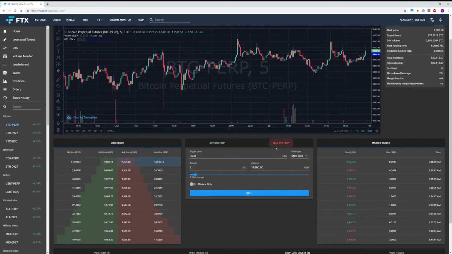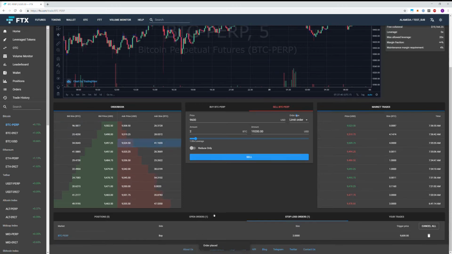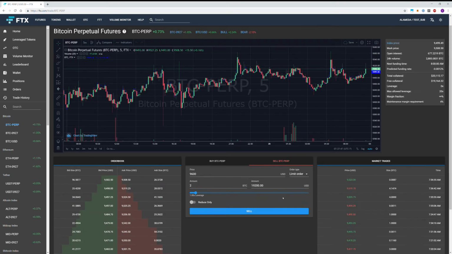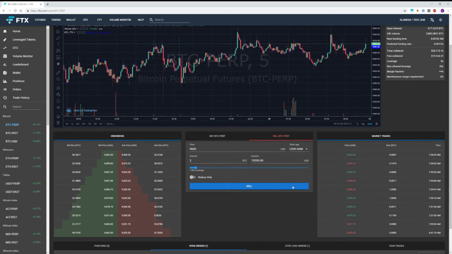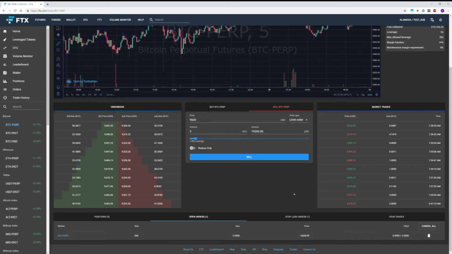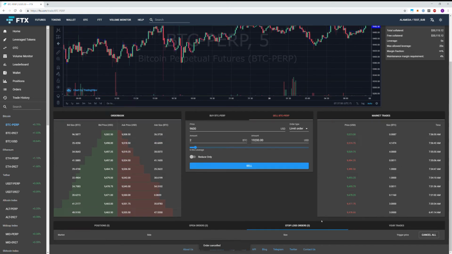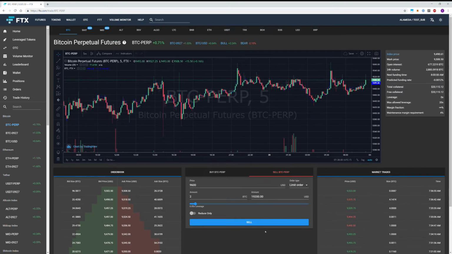Conversely, if I want to sell, if it ever got to 9,600, I could just place a normal limit order here at 9,600. And this will then show up on the order book. And if the price ever gets to 9,600 and people try and buy, they'll buy from me. So these 2 order types allow you to trade conditional on what price futures reach. One common thing that people do here, I'm going to cancel both of these, is that they'll put on a position, but then put a stop loss to close it down.